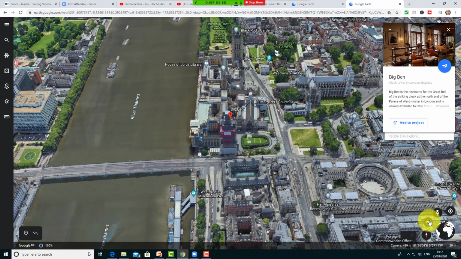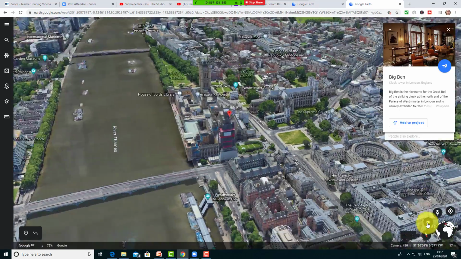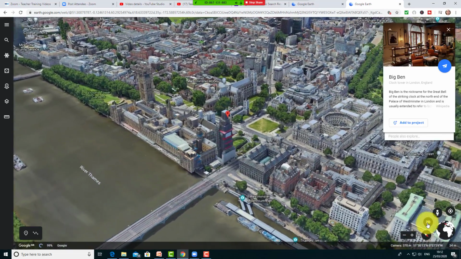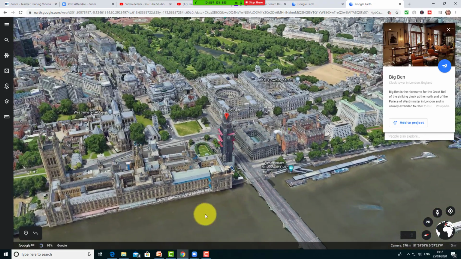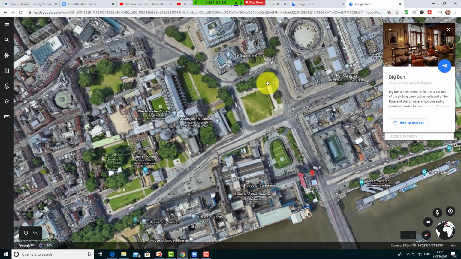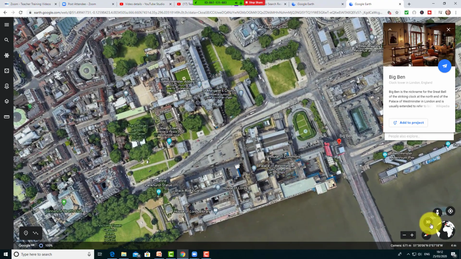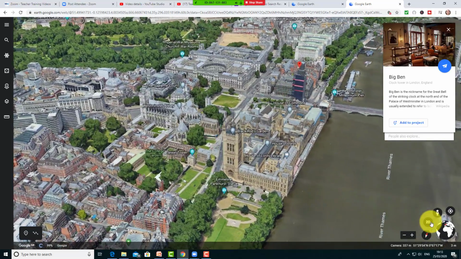You can click here and it'll come into 2D view. If you click here, it will come into 3D view. And when it's in 3D view, it moves around. You could start to describe all of the things that are around here. So I could say, okay, this is Big Ben, and this is Westminster Bridge, this is Westminster Pier, this is the Houses of Parliament, this is Parliament Square. I could then move around a little bit more and say, okay, here we can see Westminster Abbey. Again, click into 3D, come around and highlight that.